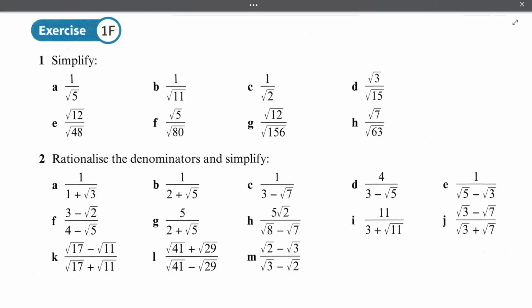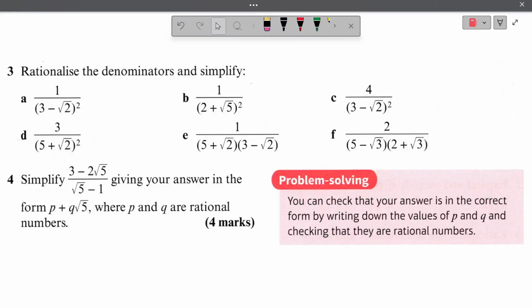So why don't you have a go now? I'm going to put some questions on the screen from the textbook and see if you can have a go at rationalising them. If you're not 100% sure on things, it might be worthwhile going back to the previous video on the other parts of surds, including adding and subtracting surds and turning them into simpler forms. But have a go now, and then the answers will be on the screen in a moment.